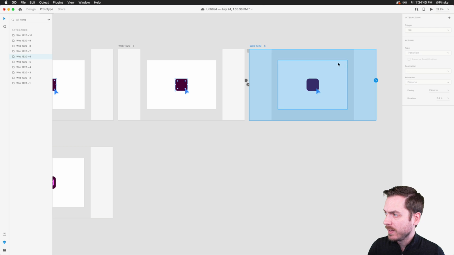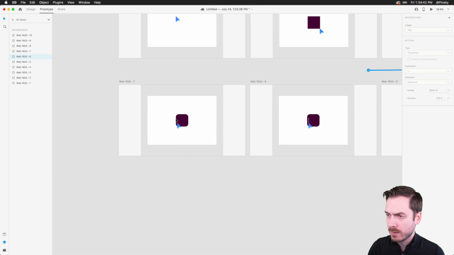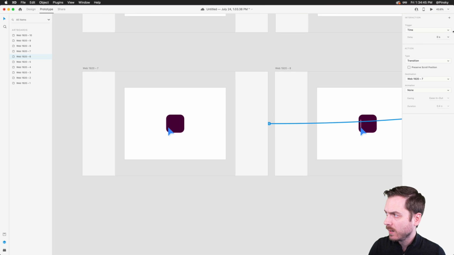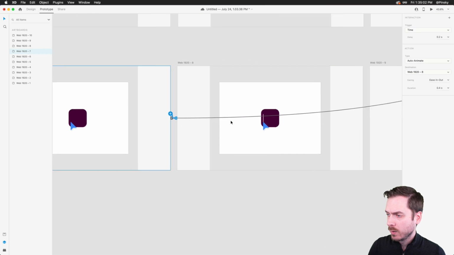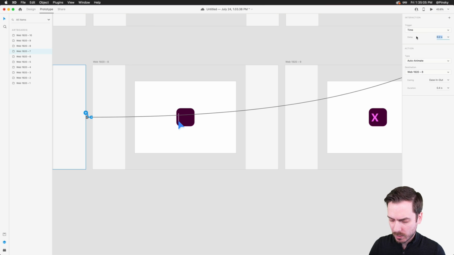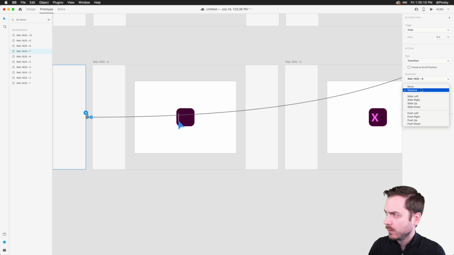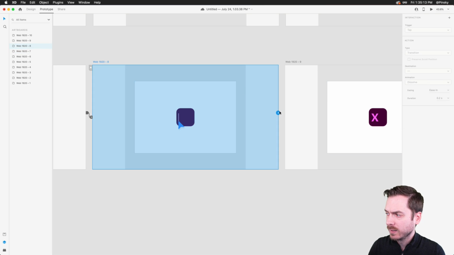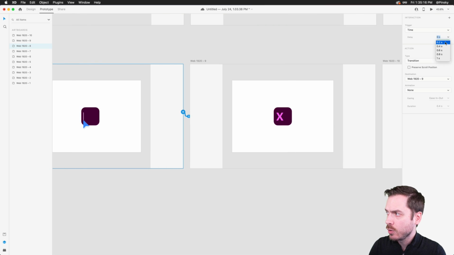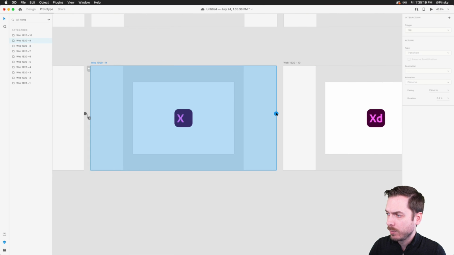And then I want to go over from this artboard all the way down to this one. I'm using my trackpad to zoom along or pan along. Now this one I don't want to transition because I don't want the cursor or the pointer to just go boop right over there, right? So I want Auto-Animate. I'm going to give it a little bit of a delay. Again, we can always change this later. And let's try 0.4 seconds. And then these ones, we don't want any Auto-Animate on these. This one we probably don't want a delay. Transition, none. And then this one we want a little bit of a delay probably, so the typing doesn't take place too quickly. So 0.2 seconds and 0.2 seconds.